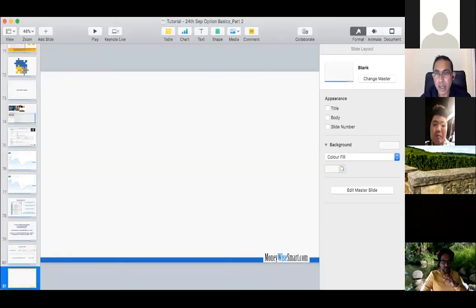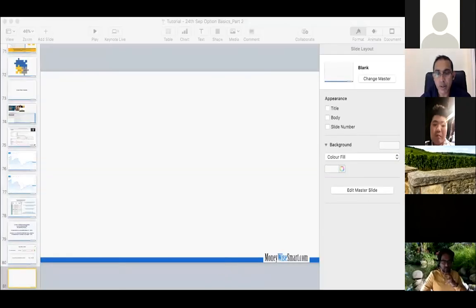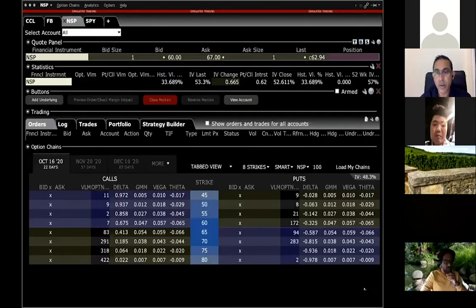So now I'm going to actually go to our Interactive Brokers platform, and let's take this particular case study to its logical conclusion. So what I'm going to do is share my Interactive Brokers screen. If someone can please let me know if you can see my Interactive Brokers screen. Can someone type a yes? Okay, thanks, Vaibhav. All right, thanks, Ruth.